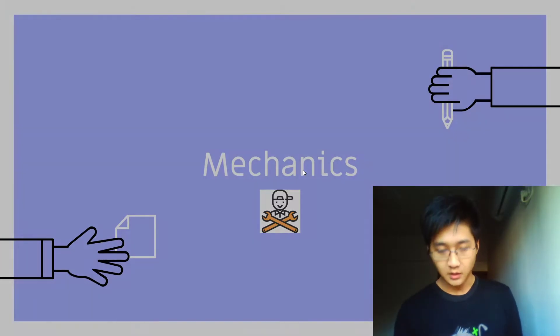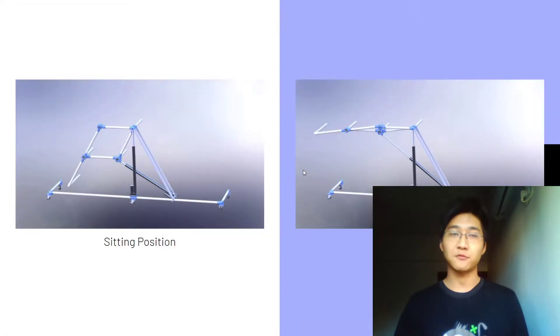So we will start from the mechanics. We use computer-aided design software to help illustrate how our robot will work. So we can see here there are two positions. We use the parallel algorithm linkage design to achieve an ideal movement. With the skewed push rod pushed at the bottom right joint of the parallelogram, the parallel algorithm will transform from sitting position to a nearly linear sleeping position.